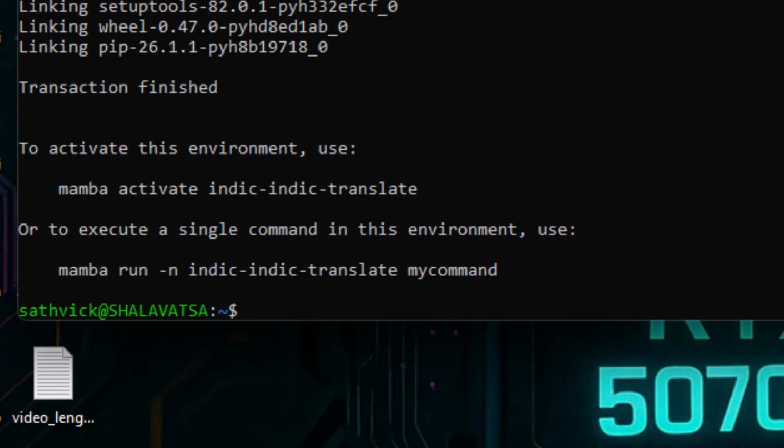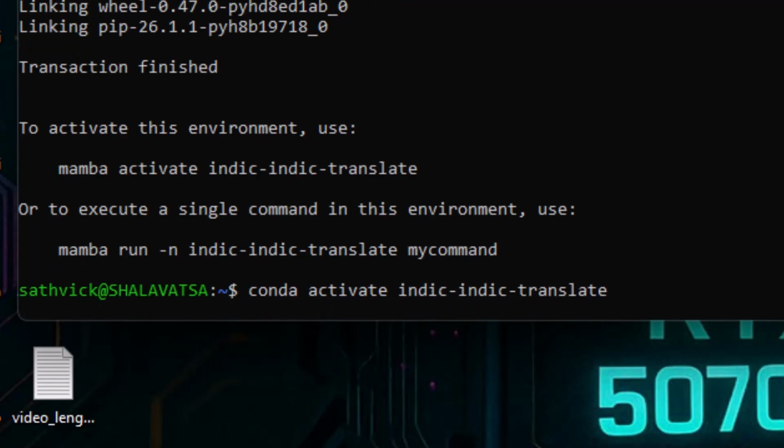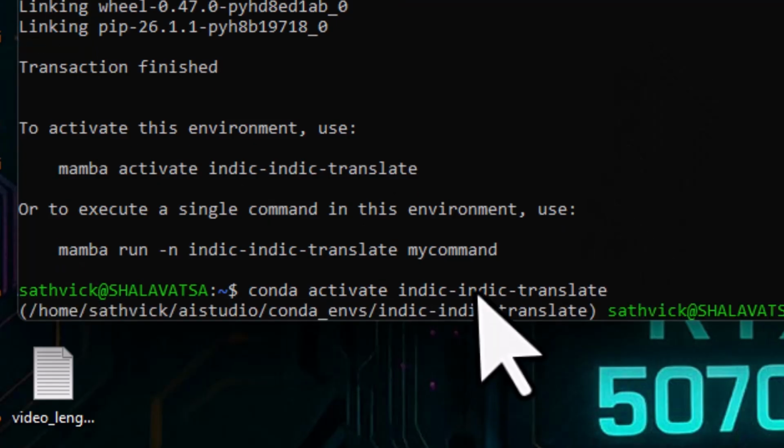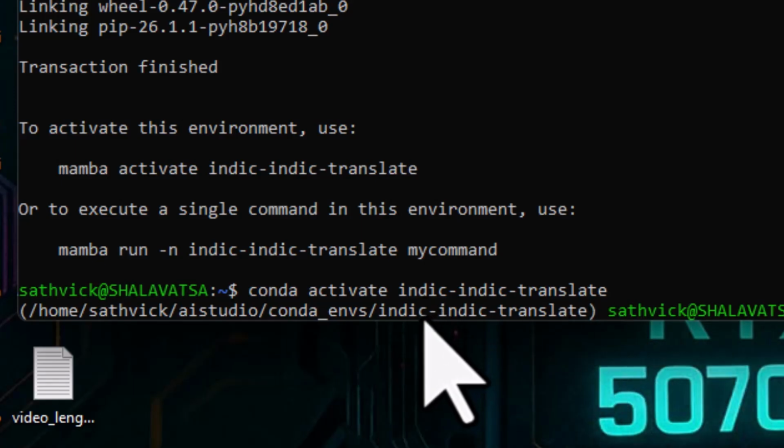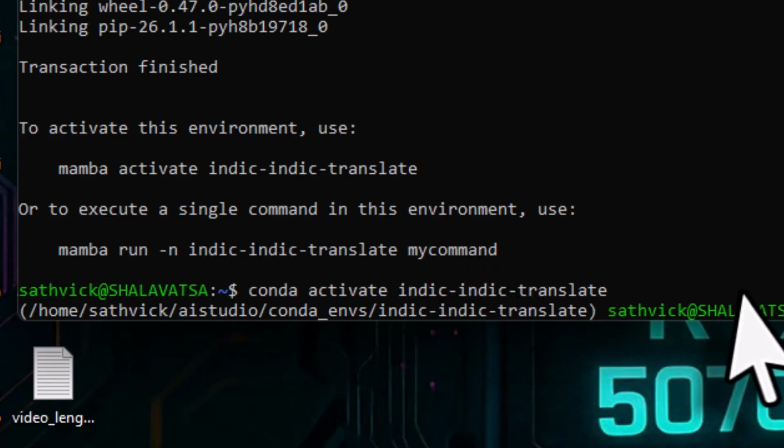I have to activate this environment. Now let us activate it: I will type conda activate Indic-Translate and press enter. If you see the name of that environment before the command prompt, it means that we are in the Indic-Translate environment.